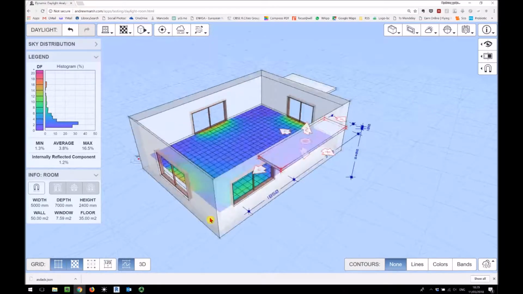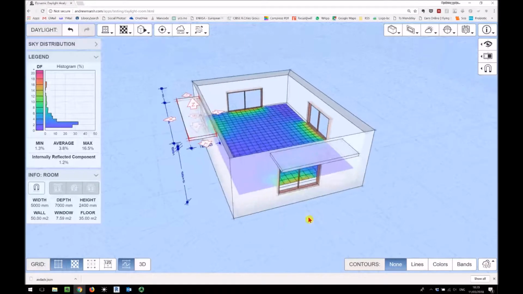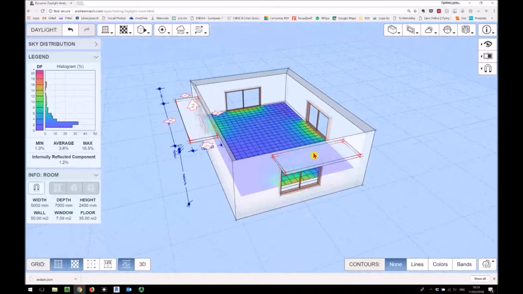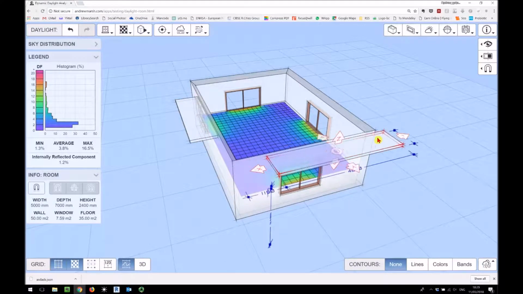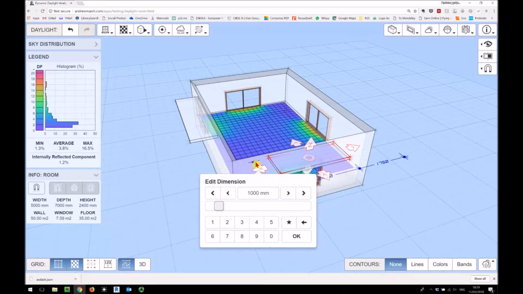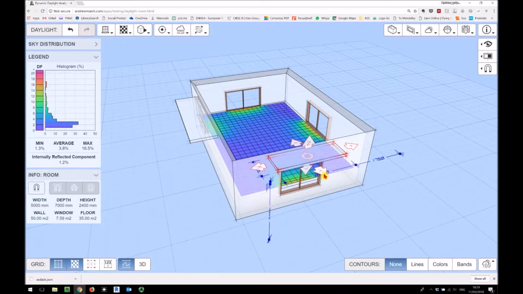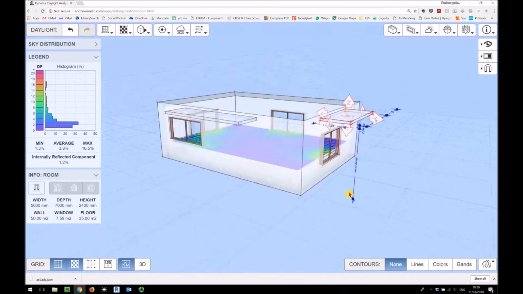I can do this. To modify the geometry, again, very straightforward. You click on it first. You can make it bigger, smaller, one direction or the other direction. You can also click on the dimension. Currently it's 1 meter. I can make it 1,500, so 1.5 meters. Take it back to 500, whatever size I like. And then make it wider. Again, I can click on all of these dimensions and change them.